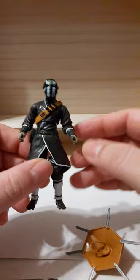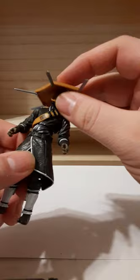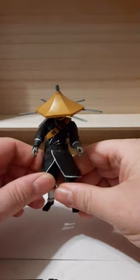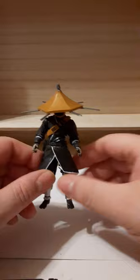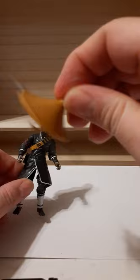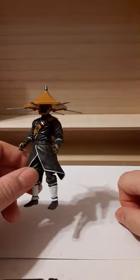It does look pretty good as one of those wicked bladed hats that old-time masters like to use. In play, he can do a throwing move and this bad boy can come back to him — or someone else — on his head. It's a pretty cool idea. I've never seen an accessory like this before; it's kind of cool to have in your accessory arsenal.